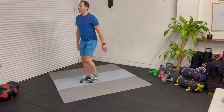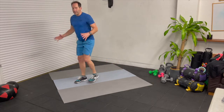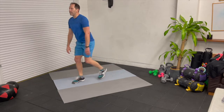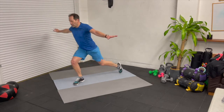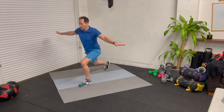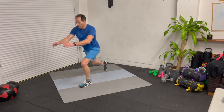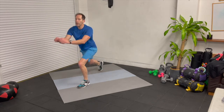Stepping back. Feet slightly wide so you're keeping your feet shoulder width apart. Gives you more stability. If you want, you can have your hands up to the side to give you more balance. Head and chest up, nice and strong.